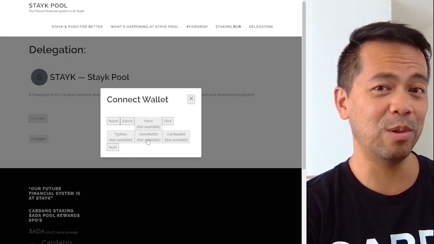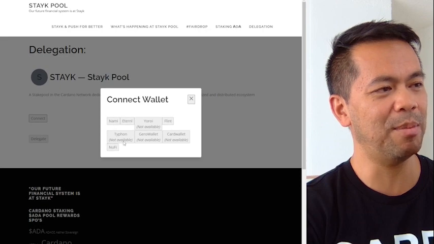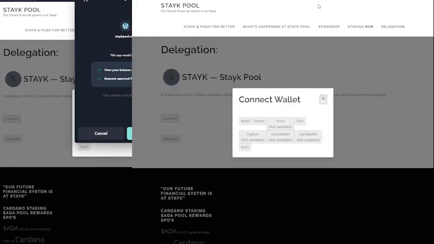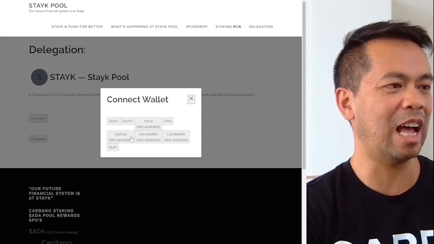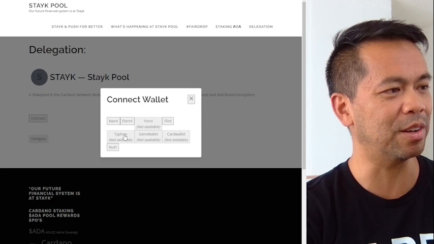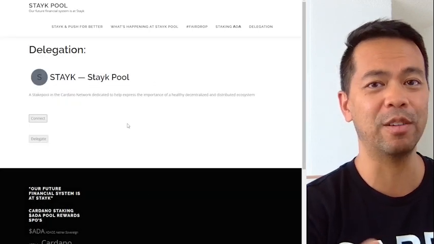Now they need a little bit of work on their styling for their wallet connector here. So I'll just click on Nami and the Nami prompt appears again. Let me just quickly flick over so you can see that. There we go. So that screen there actually asks for access to the website. So you need to whitelist, et cetera. So that's really cool. Another implementation to see gone through.